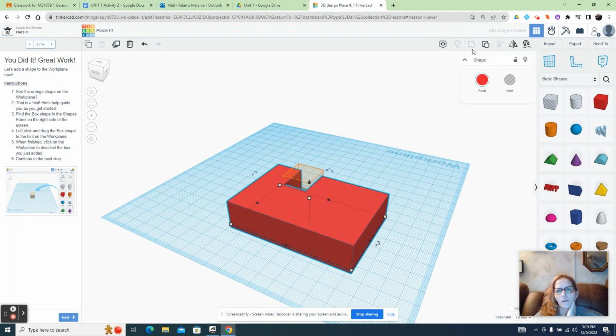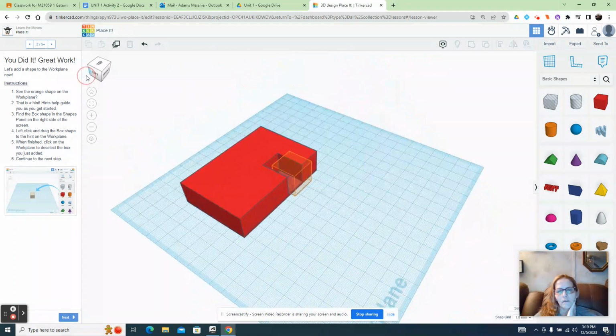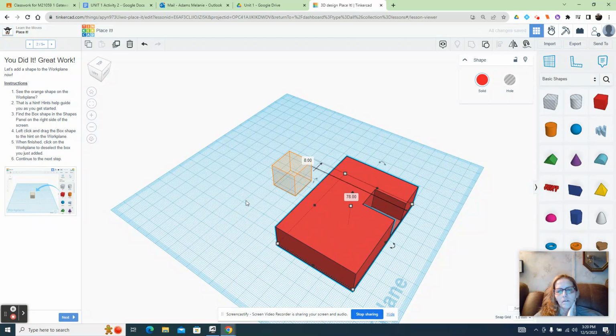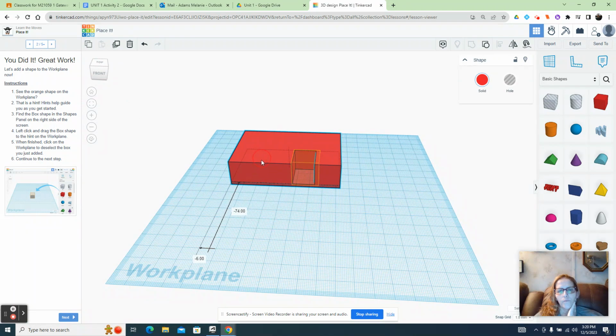There we go. So I went up here and made that all one piece. And then I'm going to move that around so you can see that. It looks like it didn't go down far enough.